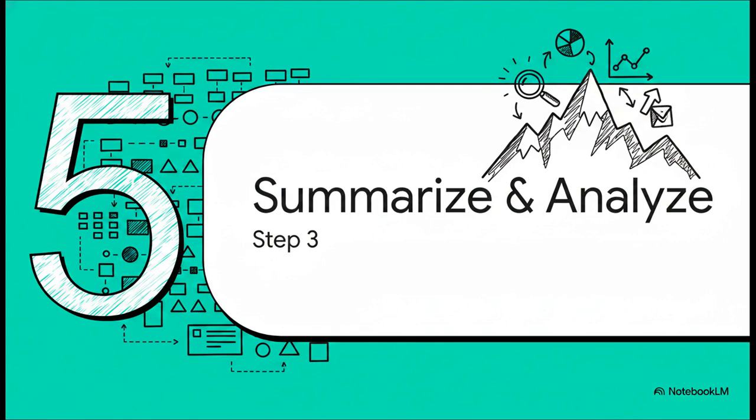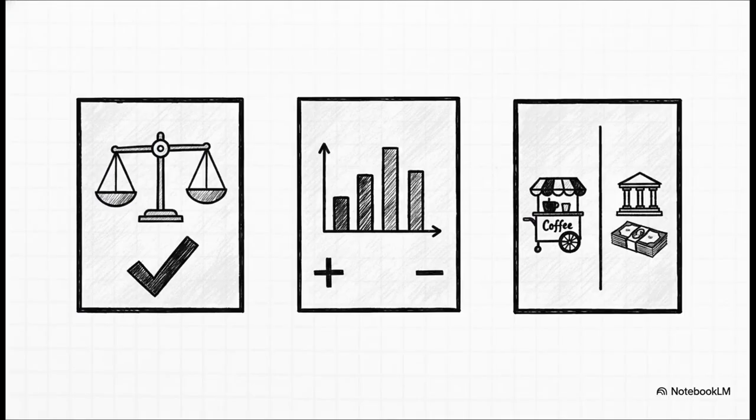So once everything is grouped into those neat categories, we hit section 5, step 3, summarize and analyze. This is where we condense that huge mountain of classified data to see the big picture. The summarizing function basically gives us three key documents. First, the trial balance, which just checks our math. Then we've got the profit and loss account or income statement, which summarizes our incomes and expenses. And finally, the balance sheet or position statement. I love breaking down this jargon because it sounds incredibly complicated, but the balance sheet simply shows exactly where your business stands at a very specific moment in time. What's its capital? What does it own as assets? And what does it owe as liabilities?